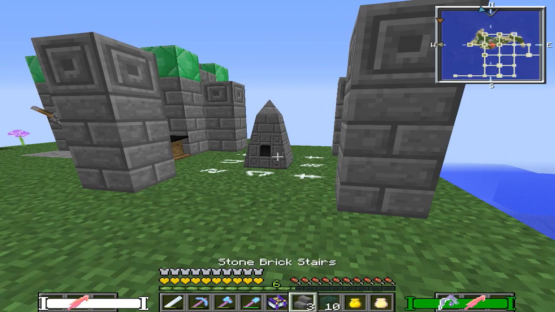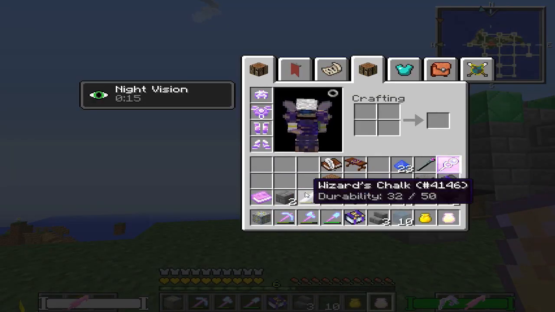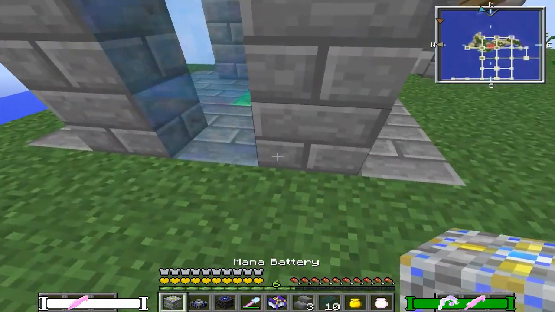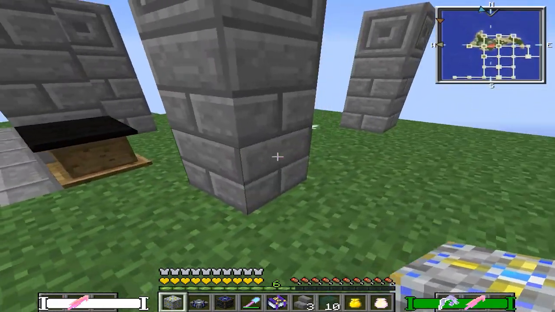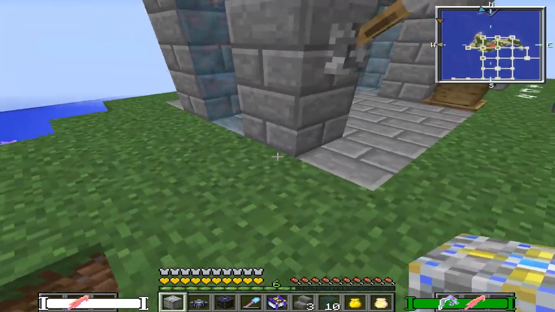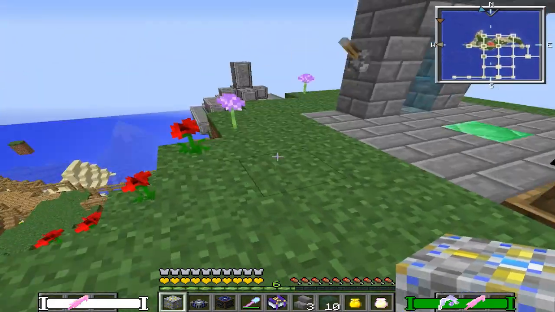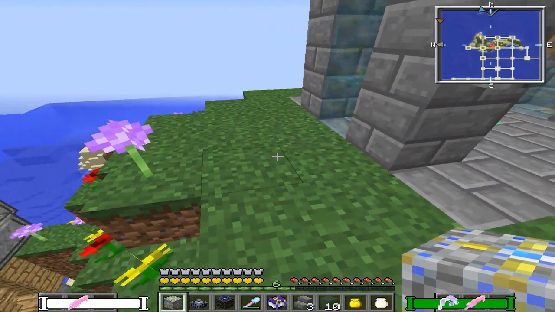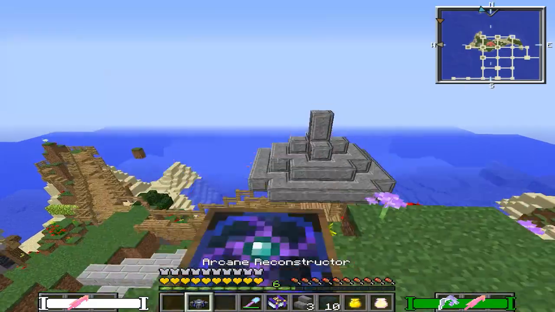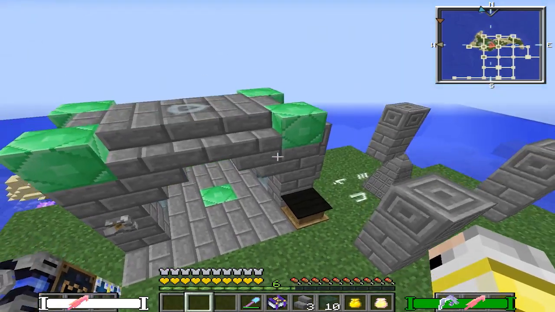Now I think, where did they put these? I think there, yeah, it's inside here. Alright, but first, let's grab mana battery, arcane reconstructor, and essence refiner, and put them one on top of each other, right here. I want to find like a good place for this, actually. Like right here? No. Alright, here is better than nothing, I guess. Right here? No. Maybe right here. Yes, perfect. Essence refiner and arcane reconstructor on top. There we go. That's our pillar of magic.